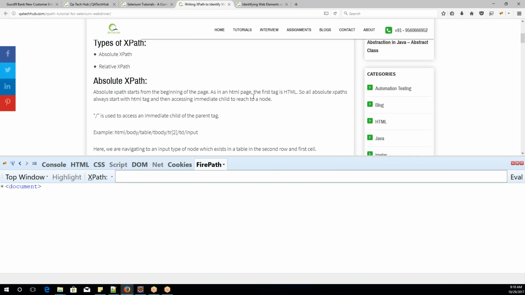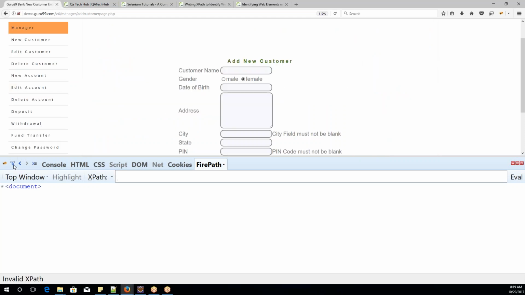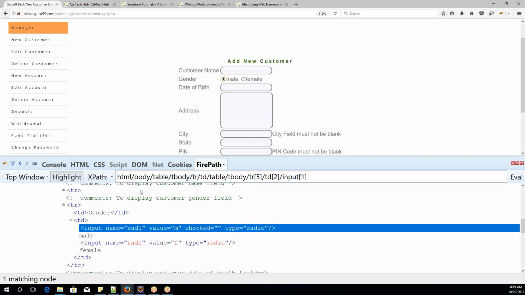As in an HTML page, the first tag is HTML, so all absolute XPaths always start with the HTML tag, and then they access their immediate child to reach a particular node. So here also, when I'm selecting this, you can see that it starts with an HTML tag, then accesses their immediate child.